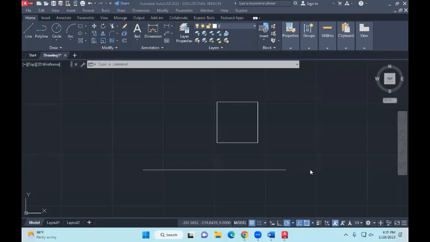Right, good. Now, draw a circle, and the center of that circle has to be the midpoint of the line you just drew. Got it? It's your choice, whatever diameter you'd like that circle to have. Feel free, but the center of that circle has to be the midpoint of the line which you just drew. I asked you to draw a horizontal line, but even if it's a vertical line, that's fine. The center of the circle has to be the midpoint. Let's see if you're able to figure out how to find the midpoint.